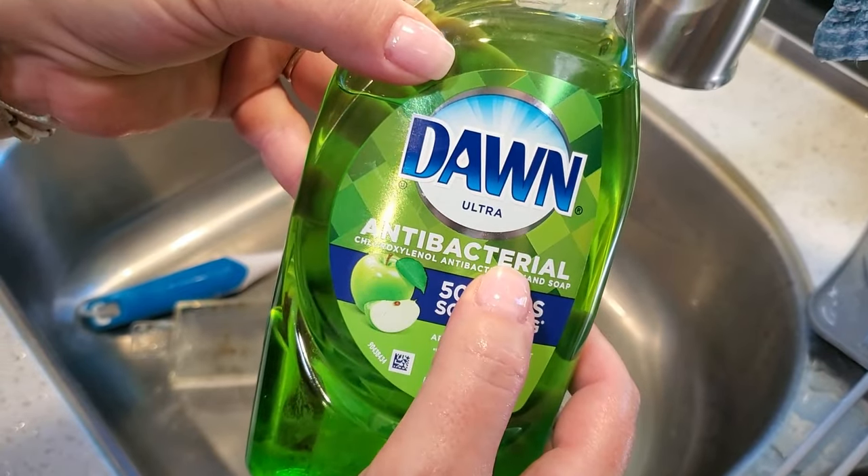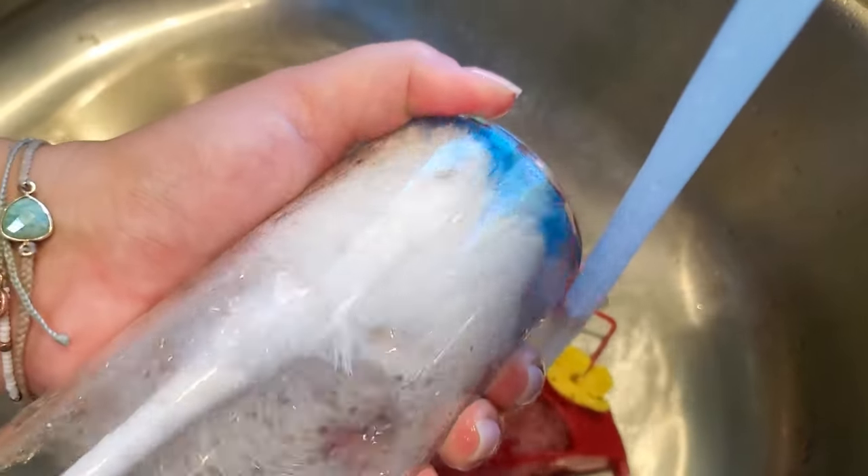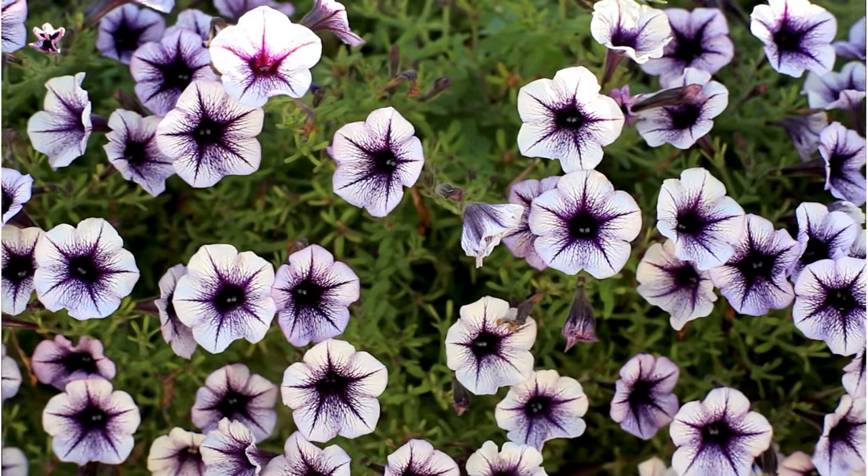When you clean it, clean it really well. I usually use an antibacterial dish soap and rinse it out well with hot water, or even a vinegar rinse if it got really moldy. Sometimes if you have it in the sun it doesn't even take that long before it's full of mold, and you definitely don't want that.